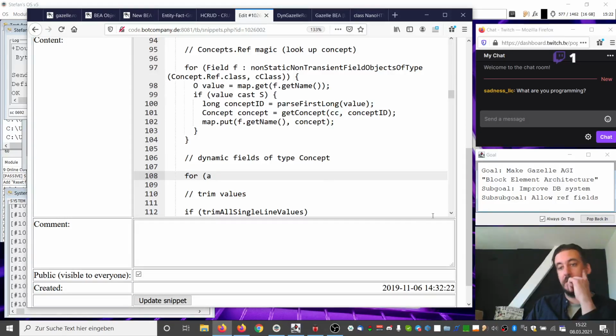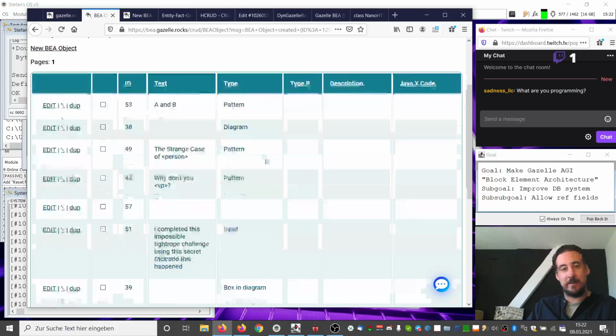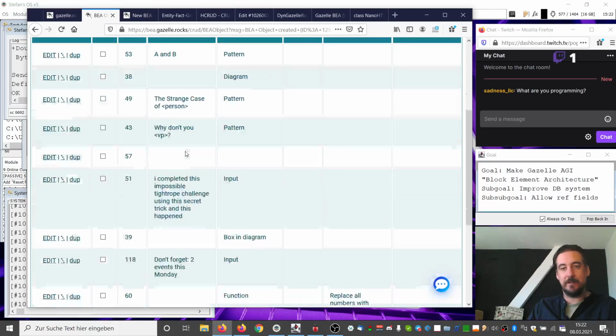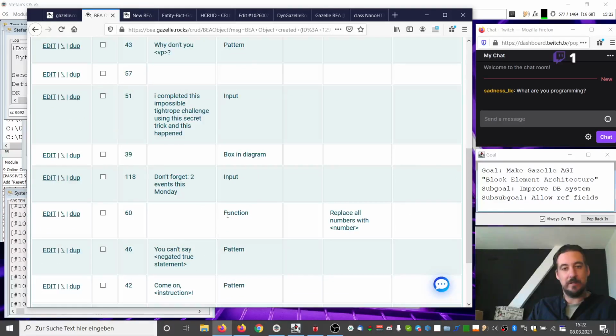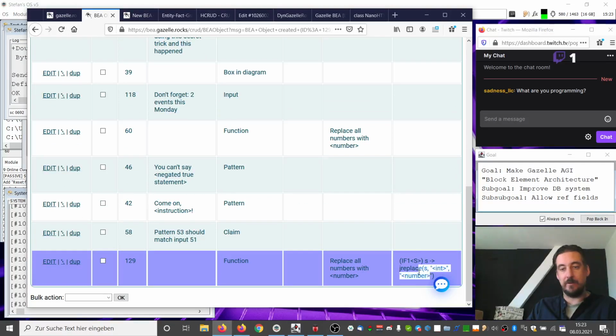AGI. This is the database. It combines inputs and patterns and code, which is actually either described in English or the code is implemented in actual Java code.